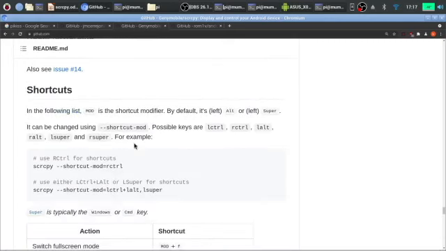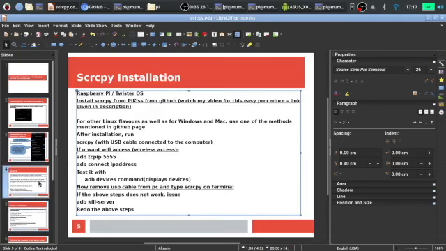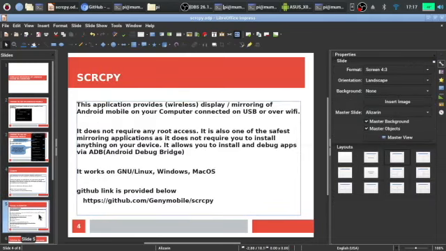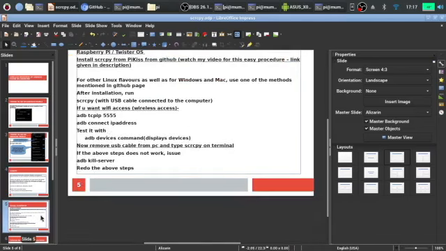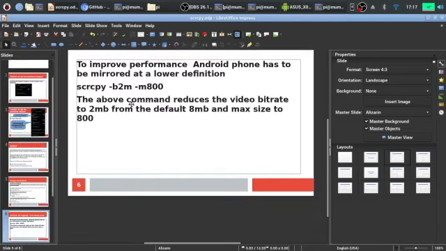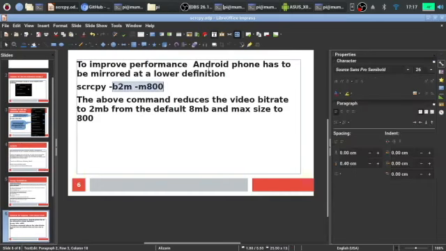And one more thing, the option I told you about in the Scrcpy command, why I have used that: sometimes screen lagging and screen time lapse will occur, so to avoid those things, if you use these two options, your connectivity to the Android phone will improve, because you are using mirroring at a lower definition.